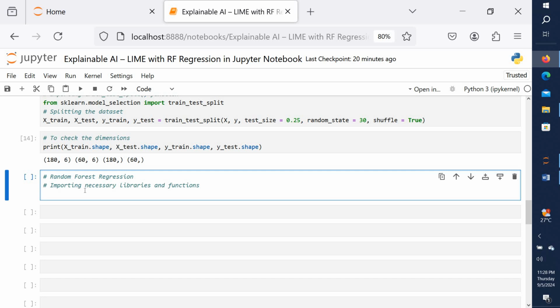So from scikit-learn.ensemble we need RandomForestRegressor.